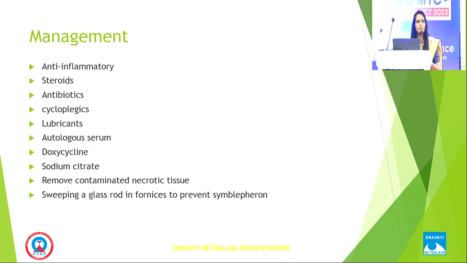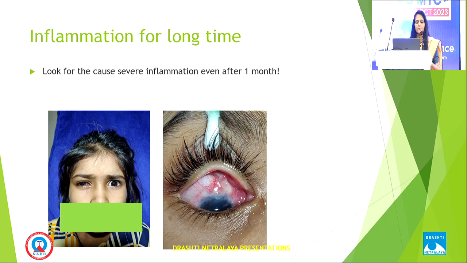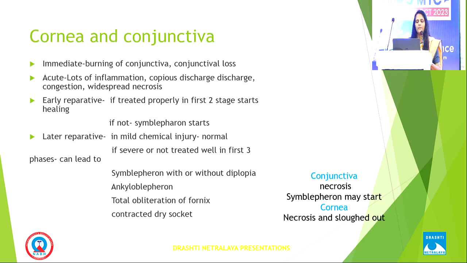So this is a list of things we will give as an emergency response. Even if you give all the medication and still the inflammation persists, don't forget to look, double evert the lid, and you can see there is a lime particle lying under the superior fornix. That is the cause for inflammation.